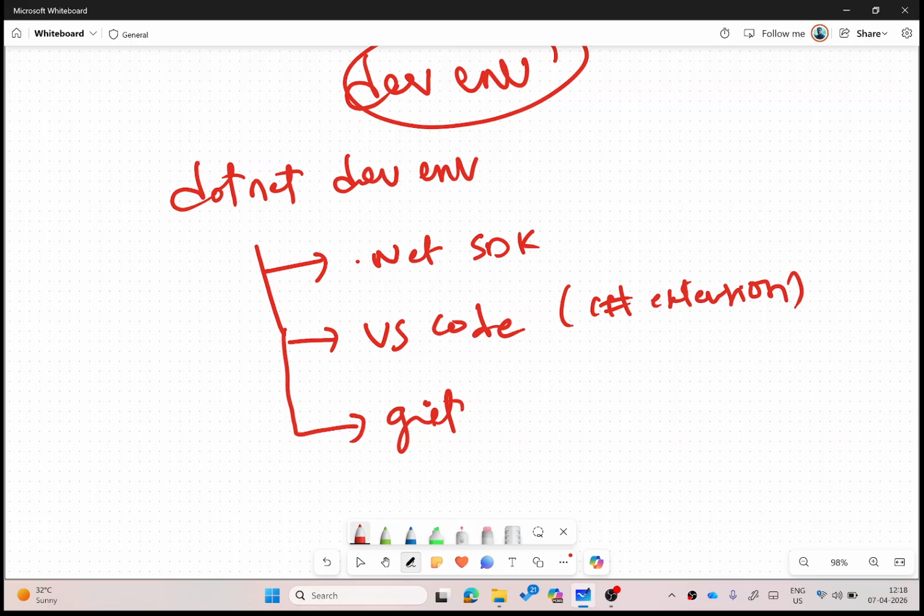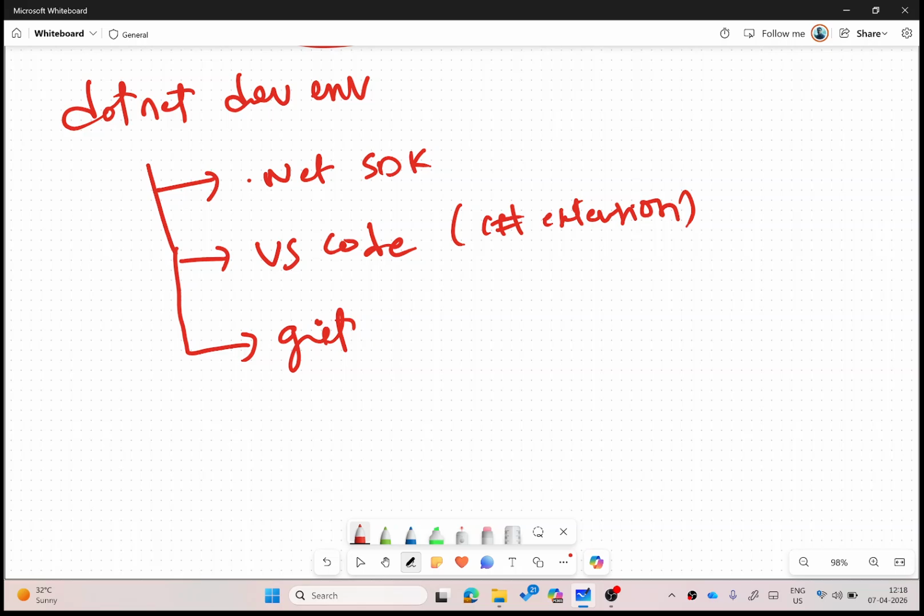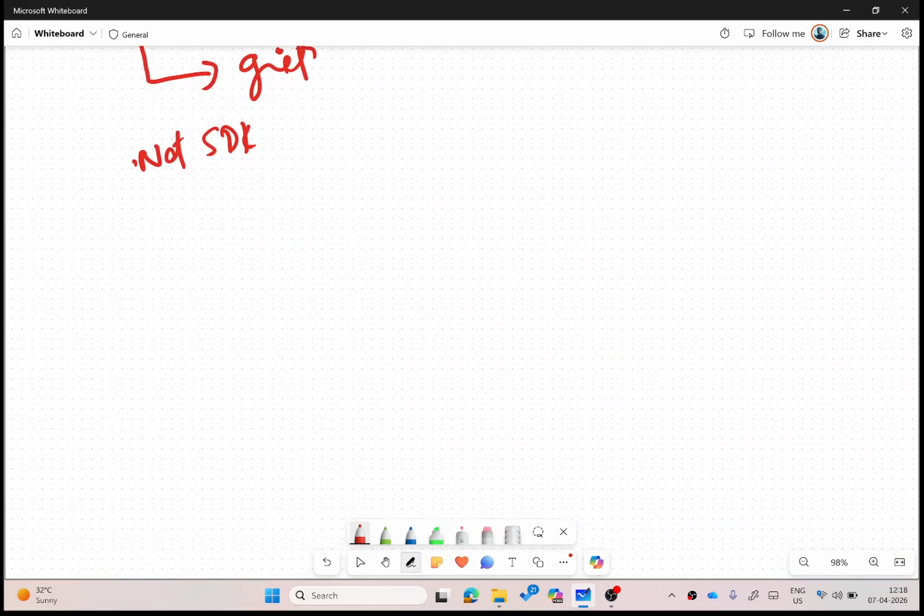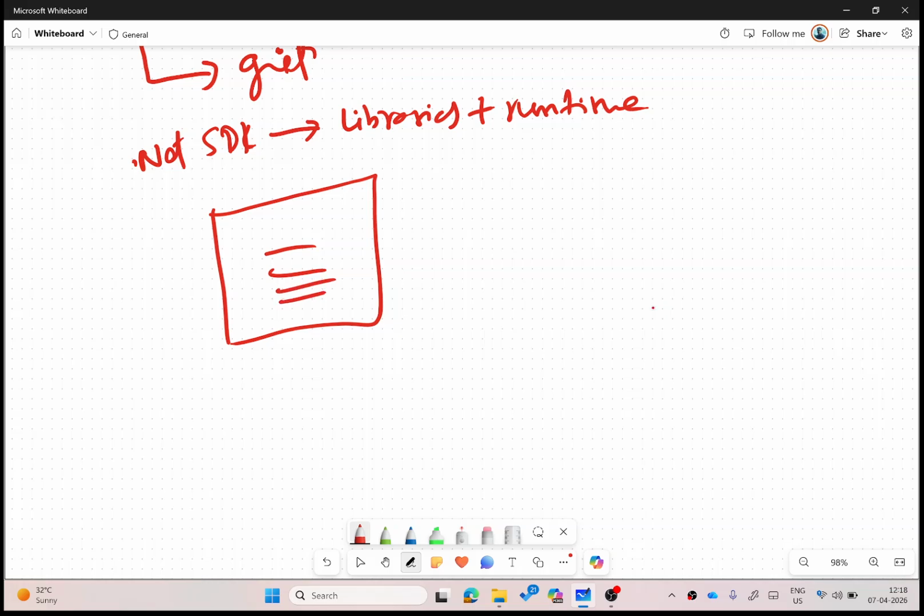Once you have all these things, you can very well go and create your first .NET application and run it, right? So let's understand the .NET SDK. I will not go into detail or in depth; I will quickly try to give you a theoretical understanding. Imagine the .NET SDK is a set of libraries plus runtime which is needed for your .NET application to run. For example, I am creating a .NET application, assume that way. I need to write a set of lines of code there, right? And this code is basically nothing but like a library.